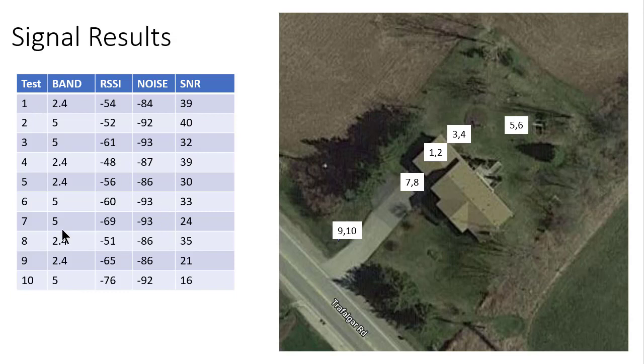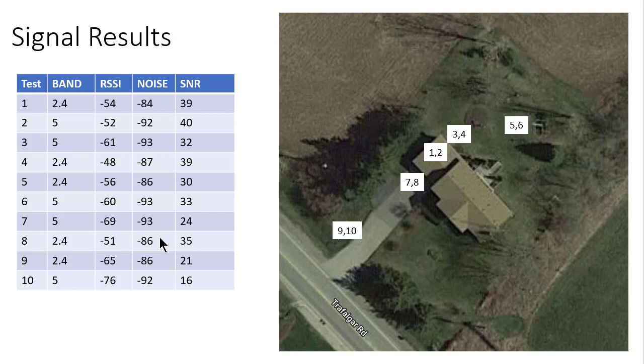So as you can see, 1 through 10, 1, 2, 3, 4, 5, 6, 7, 8, 9, 10, and all the various parameters that I'm looking for. These are the most basic things I typically measure. It's going to obviously be the band, the signal strength, the noise, and then signal to noise ratio. As you walk around, you will see those numbers change. They will change even while you're standing there. So just get an average or just eyeball it, something like that.